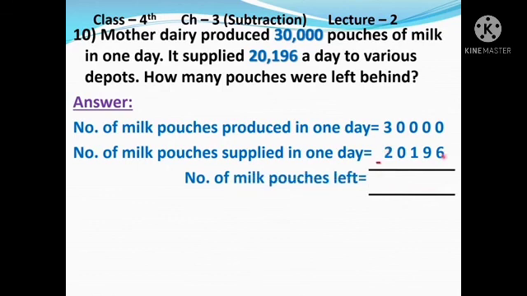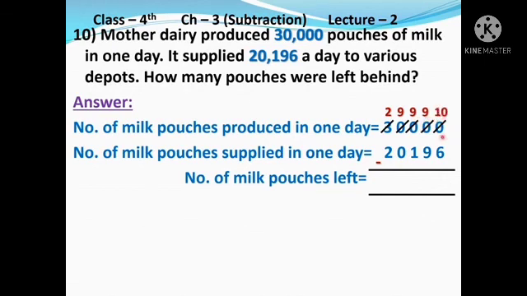See, 0 minus 6, it is not possible. So we will take borrow from this. Next, we can't borrow from this 0. Next, we can't take borrow from this 0. Next, we can't borrow from this 0. Next, we will take borrow from this 3. So this 3 will become 2. Okay, but first of all, this 3 will give borrow to this 0. So this 0 will become 10. Now see, this 10 will give borrow to this 0. So this 0 will become 10 and this 10 will become 9. Okay. Now this 10 will give borrow to this 0. So this 0 will become 10 and this 10 will become 9. Again, this 10 will give borrow to this 0. So this 0 will become 10 and this 10 will become 9.